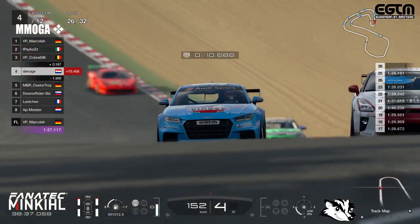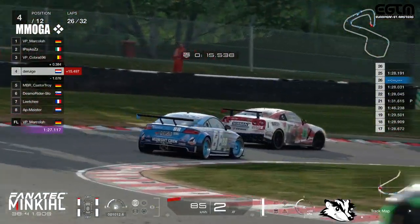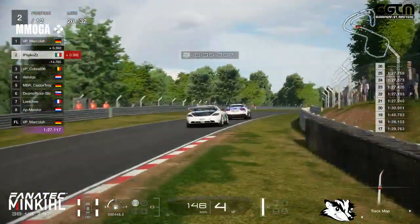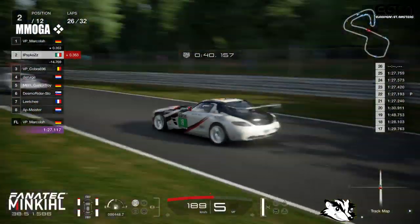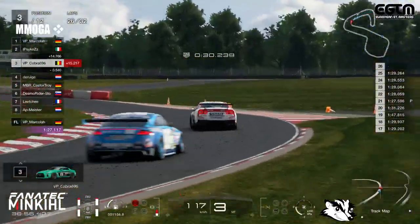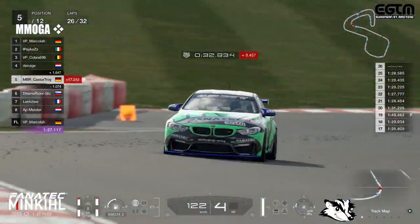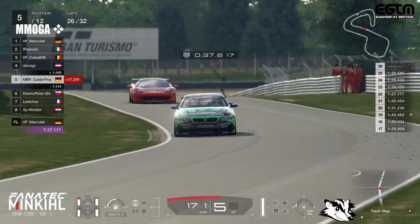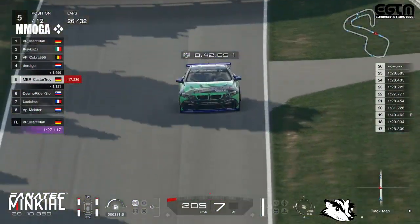But oh yes, he's trying. No, not yet. He was a little bit too far away for this one to work. And Marco Lime Psycho also only 4 tenths. If Cobra and Darush start fighting, they could invite Castrotroy back into this. Cobra, meanwhile, running very wide there on the exit of the Graham Hill bend. 2 tenths off from the 3 tenths off between the Rouge and Castrotroy. So they are closing the gap.